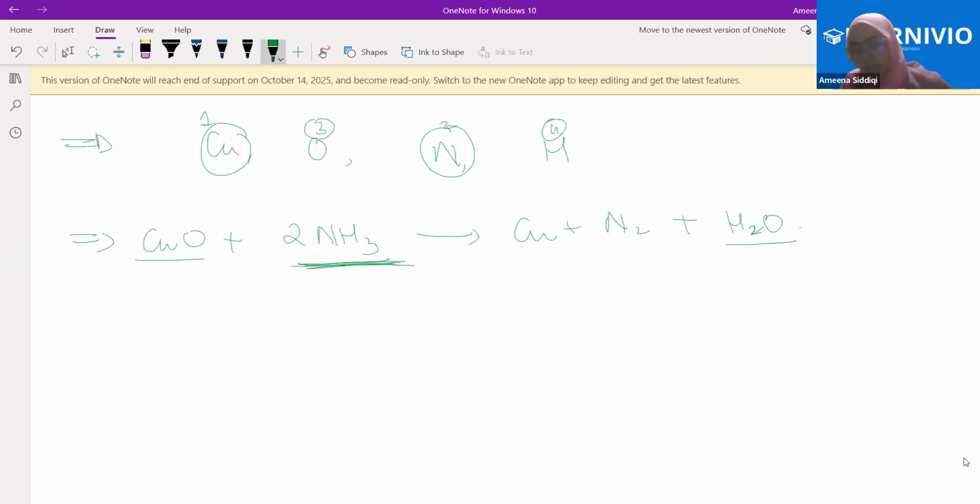2 molecules of NH3. If I say 1 molecule of NH3, how many atoms of hydrogen are present there? Three. If I'm saying the quantity has gone to 2 times of this, how many atoms of hydrogen should I have? Six. Are you able to realize what you were saying? And what's the correct point?